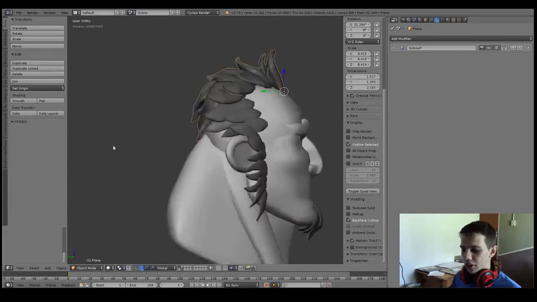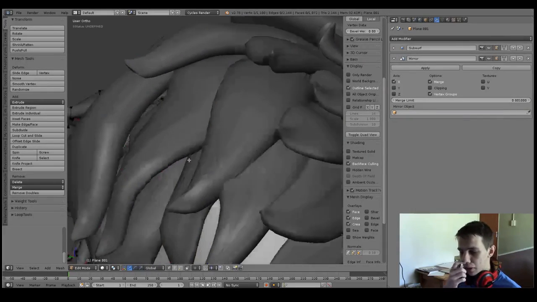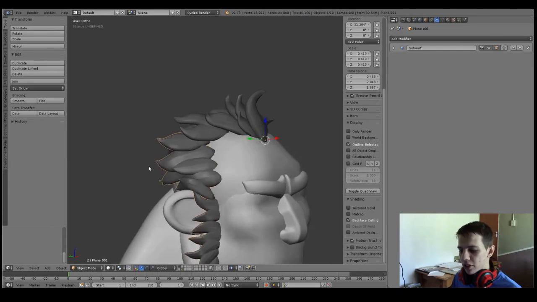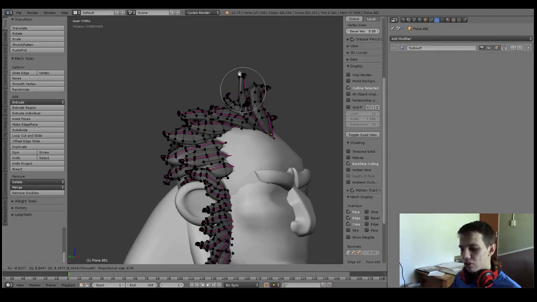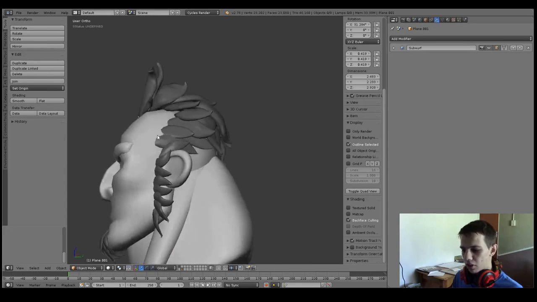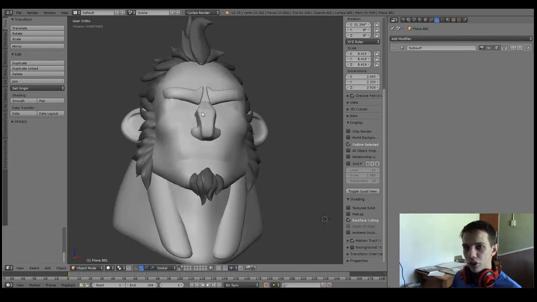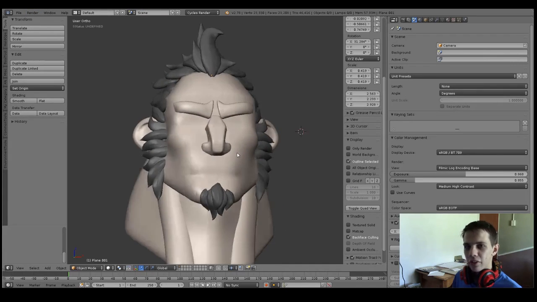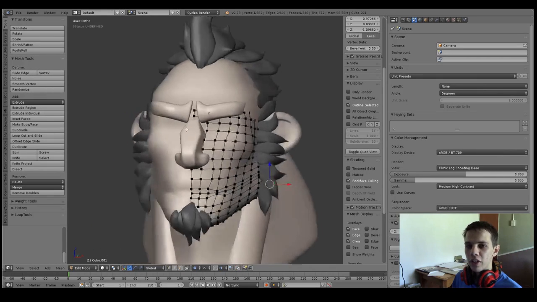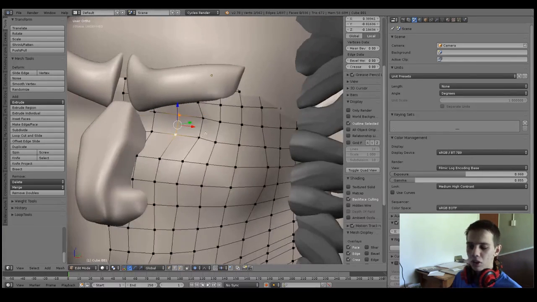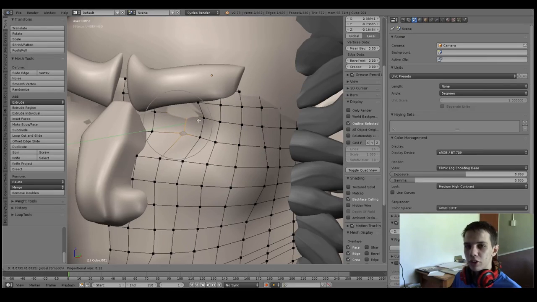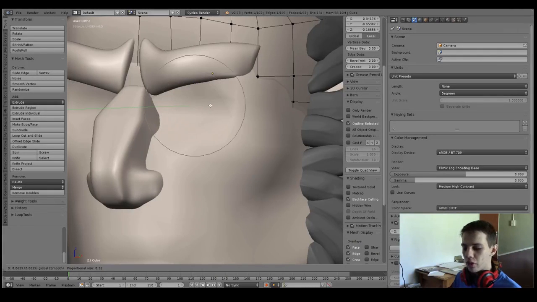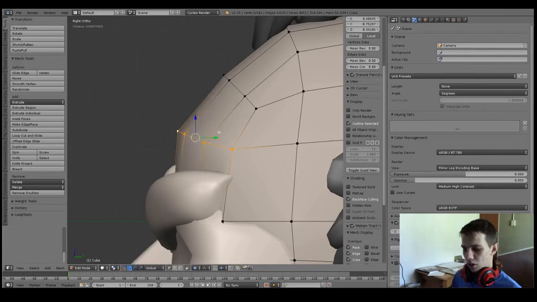And a lot of other guys, professionals, do this. If you're really talented and you have tons of experience, then you can start sculpting your guy. You start literally sculpting the face from scratch, from a sphere. But why do that to yourself if you don't have the experience? Why torture yourself like that? It's much easier to just do it this way. It's the way people do it when they draw. Why not do it in 3D, right?